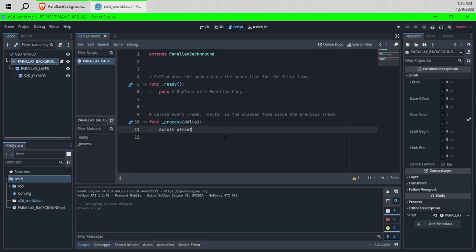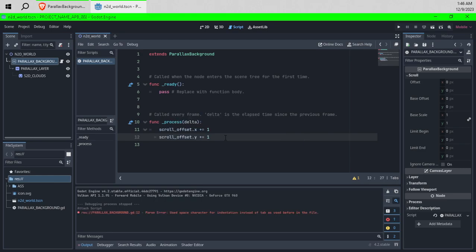So scroll offset dot x plus equals 1. So there's no plus plus, but there should be, oh god, offset dot y plus equals 1. Okay, so let's try that.